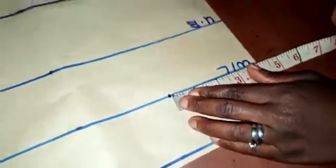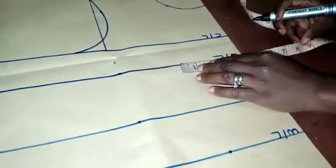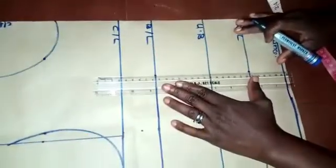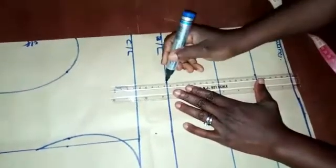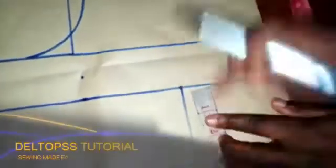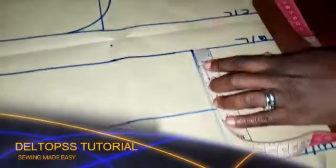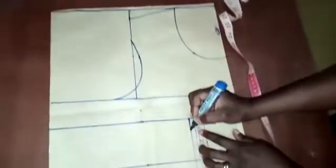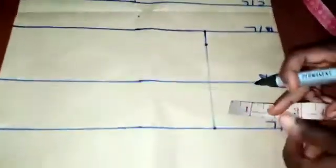So this is my 4 inches, and I'm coming to my bust line, and I will do the same thing, just like that, and I'm connecting this way. Having done this, you are coming down 3/4 or 1 inch is fine. So I want to do 1 inch here. You are coming down from your bust line. You are coming down 1 inch this way, and you are taking your dart.